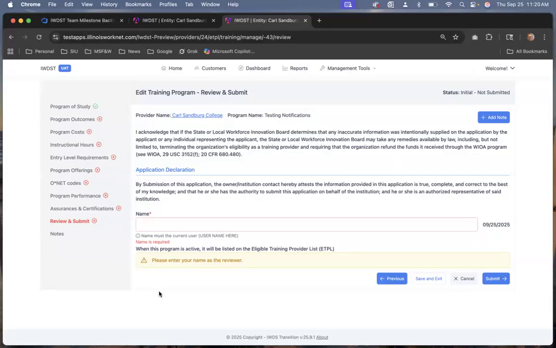Currently, it's all one scrolling long screen in IWDS. And I think that's where I was getting tripped up, because it's easy to go ahead and save without submitting and leave it as not submitted. That way, it'll still allow you to save the program and not have to start over again, with certain things omitted. So I guess that's probably one of the tricky things to get used to.